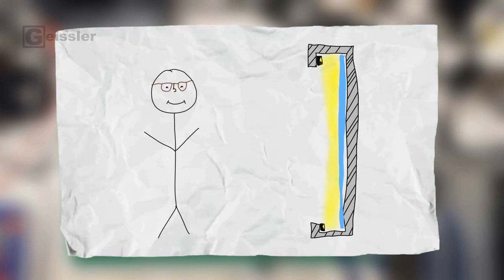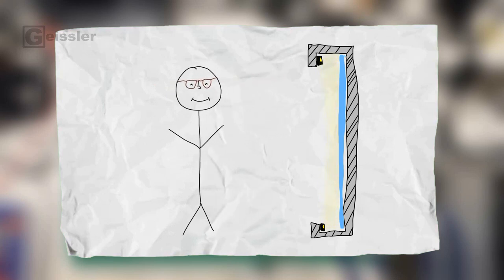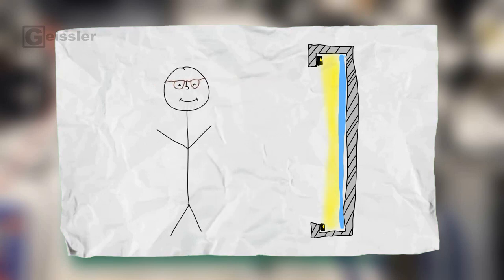So the basic concept is really simple. It's a picture frame with a picture in it and then some lights and they light up the picture. But I want to include two features. The first is when you step closer to the picture it gets brighter and when you step away it gets darker again. And the second is I want to add a knob so you can individually set the brightness of the light.